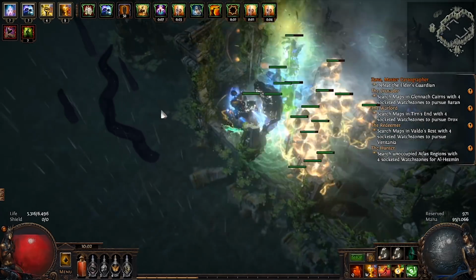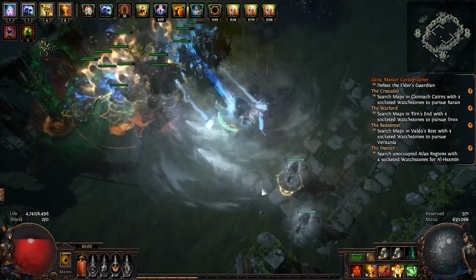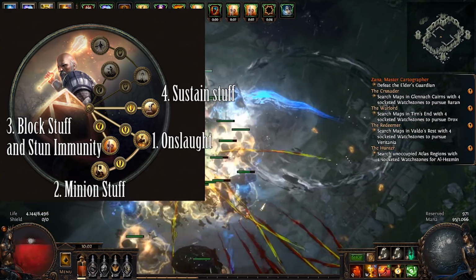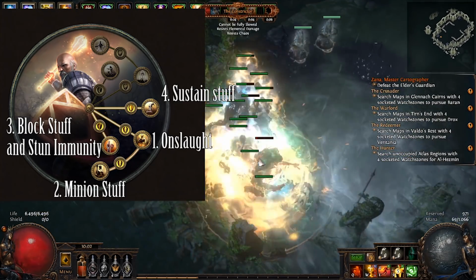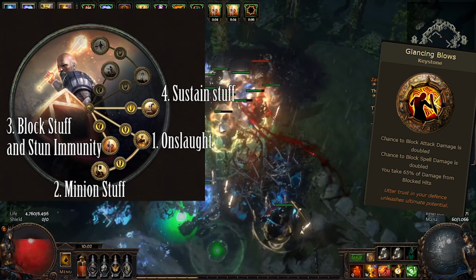Even without Enduring Cry, the character is very tanky. Over 6k life on very modest gear, Fortify, Life Leech, and in general good life recovery from the Guardian Ascendancy, as well as capped attack block chance and 62 spell block chance if I've used a spell recently, thanks to Glancing Blows and Bastion of Hope, which also makes me stun immune by the way.